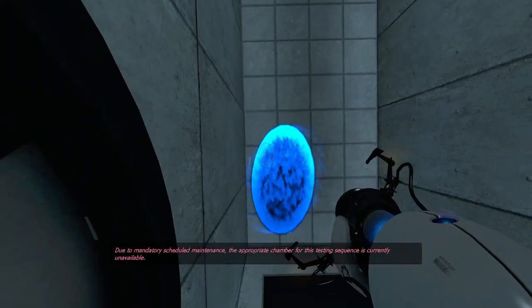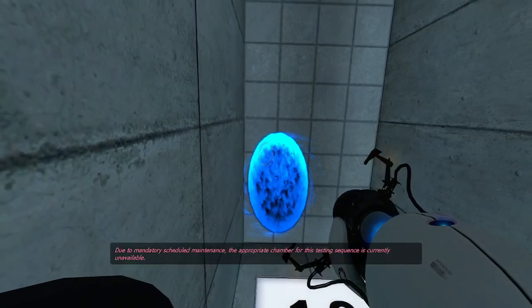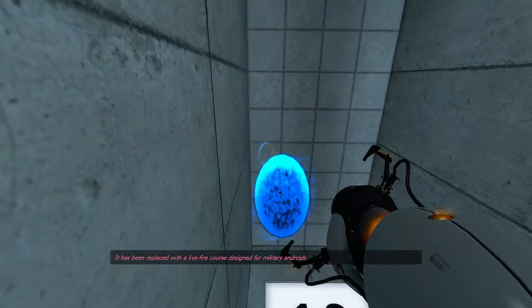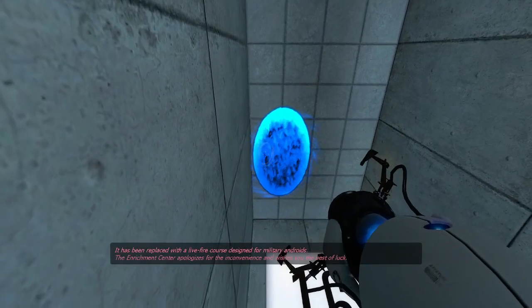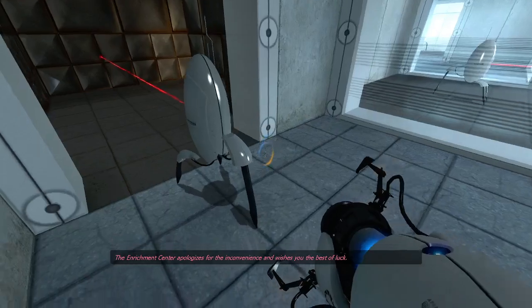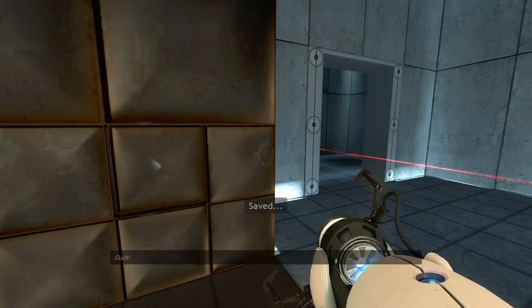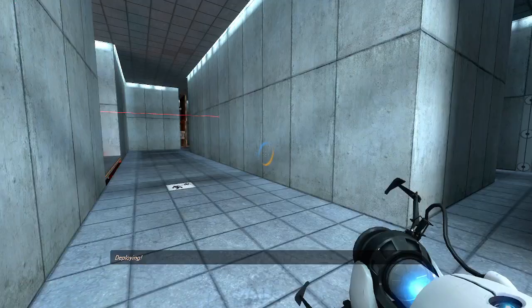Due to mandatory scheduled maintenance, the appropriate chamber for this testing sequence is currently unavailable. It has been replaced with a live fire course designed for military androids. The Enrichment Center apologizes for the inconvenience and wishes you the best of luck. Deploying. Searching.